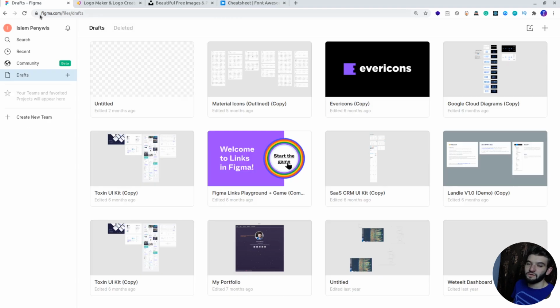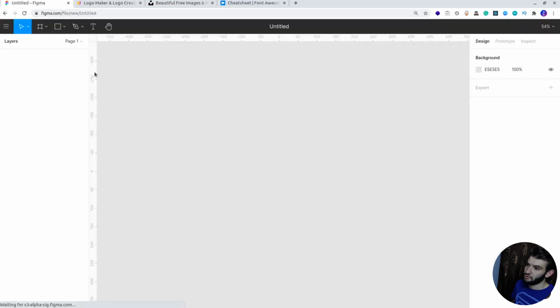So go ahead into Figma and let's create a draft. If you don't have an account, you need to create one for free and get started. Get into the Figma draft files and click on creating a new draft file. That's super simple. Afterwards, you'll have the Figma dashboard, the design panel, where all the magic happens. If you've never used Figma, here is where all the design goes in, all the prototyping and everything. This is the place you're going to spend most of the time doing the challenge on.